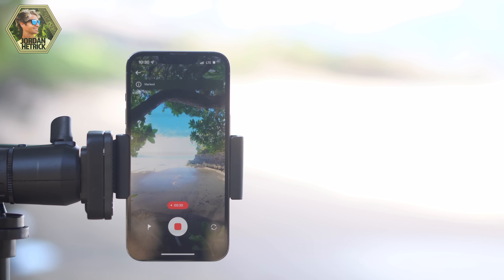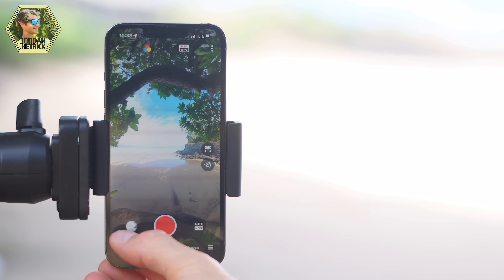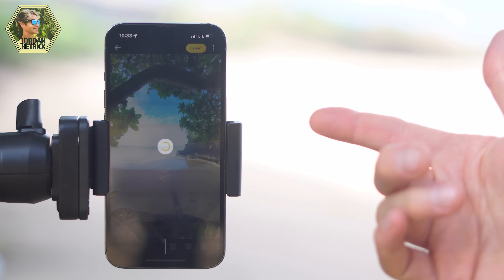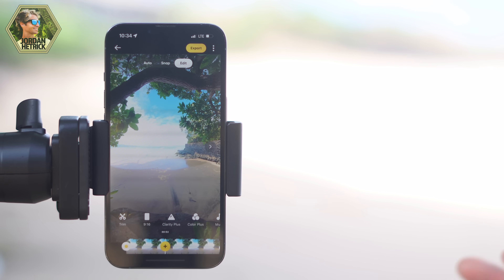You can also tap the little flag icon to mark a moment in your video if something exciting happens that you want the Insta360 app to notice during its auto editing. You don't need an external Wi-Fi signal to connect your camera to the Insta360 app because it puts out its own Wi-Fi signal. After recording, tap on the little icon to see the most recently recorded video and access the Insta360 editing portion of the app. When you're done recording, hold down the power button on the side of the camera to power it off. When recording, you want to make sure your camera is on a selfie stick to get that invisible pole effect, so I want to show you some mounting tips next.